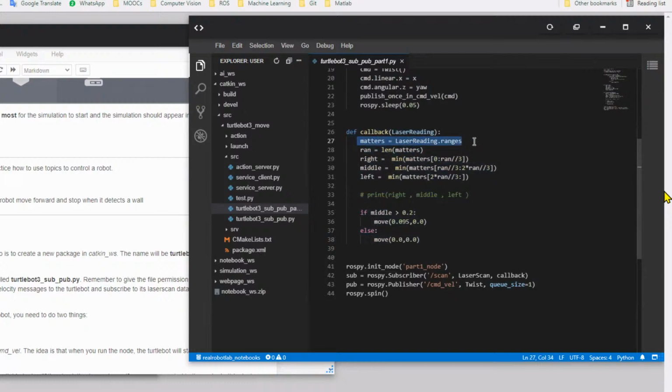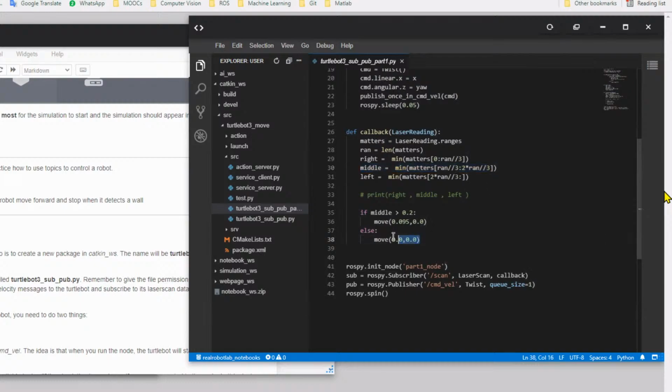Ranges is nothing more than an array of proximity readings in which the index corresponds to the angle of the reading. So we are going to take the minimum reading of the middle, which is the minimum reading of the second third of the indexes, because it corresponds to the front side of the robot.